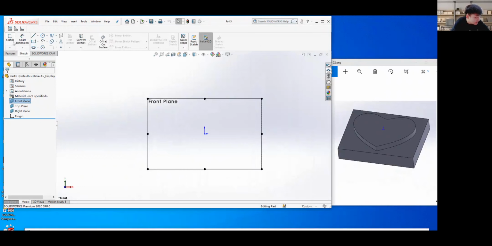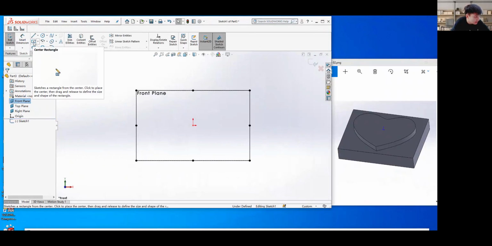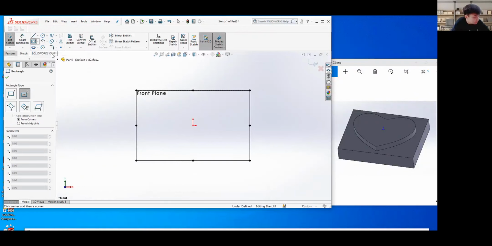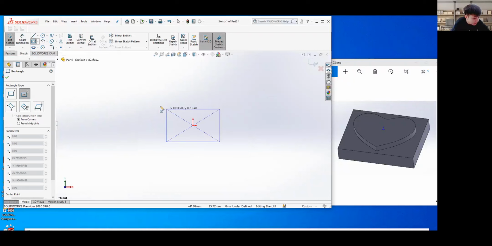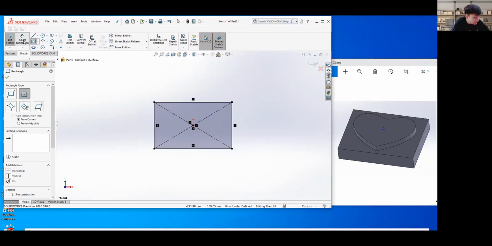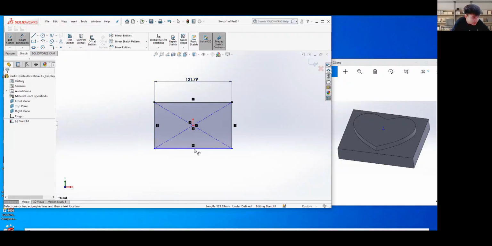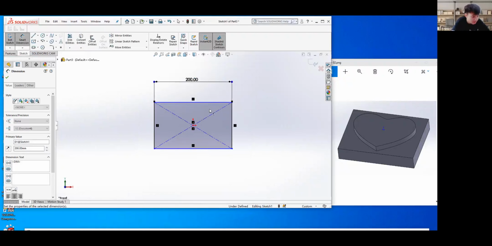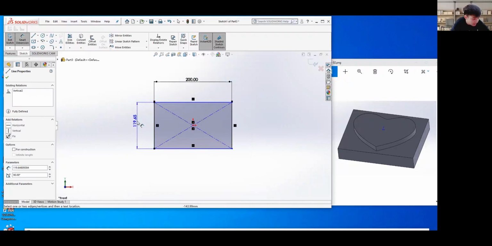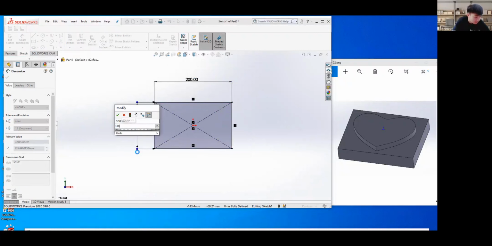And now we just make a sketch on this plane, and the same thing, we make a center rectangle, okay? Center rectangle here. And all right, the dimension for this line is 200, okay? And this line here is 150.